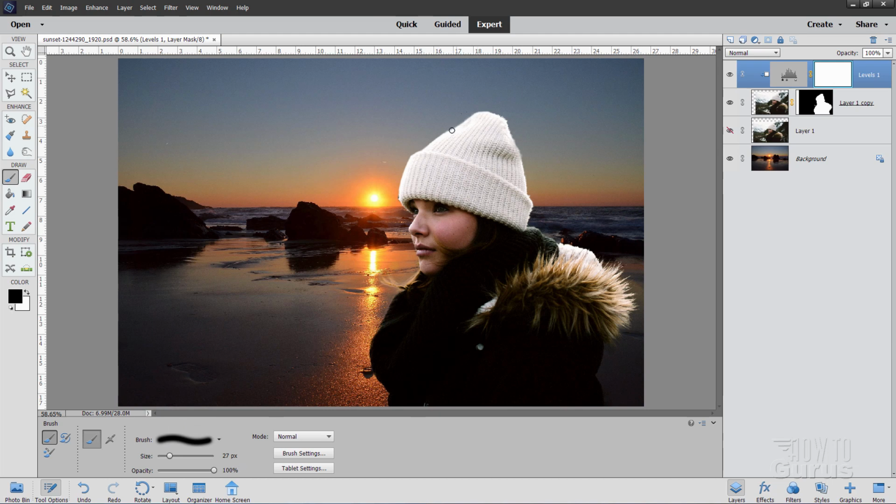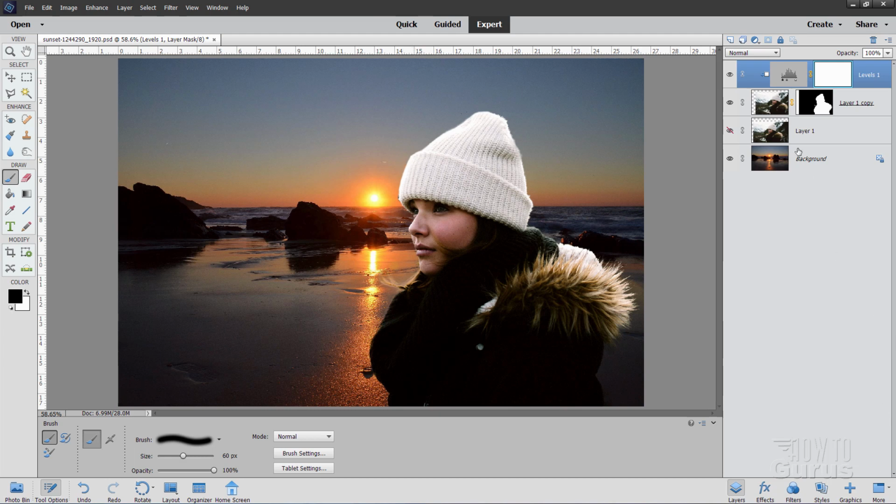All right, let's now take care of this light edge right along here. Now I want to have kind of an orangey color in here. And I'll bring my brush size up. Now I want to see the exact size, so I'll use the right square bracket, just tap that and bring the brush size up. And that's pretty good right here. It's pretty large, but that's what I want.